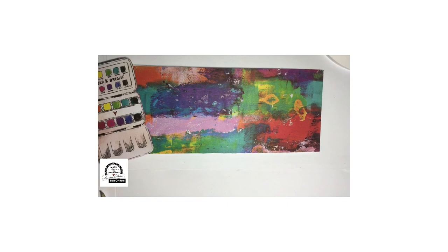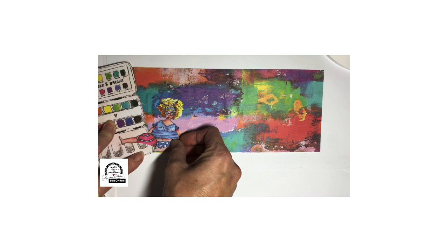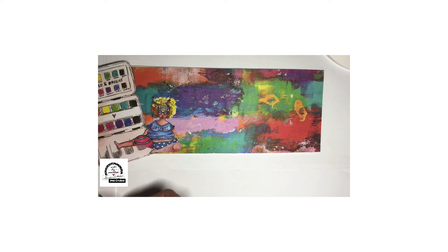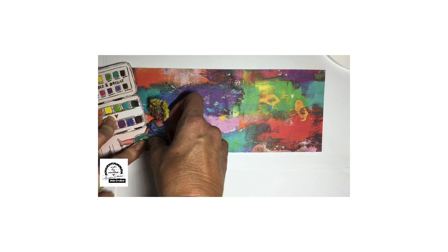And then I trimmed her out because I didn't want the beach scene, because we're doing artist. So I have her, and I'm thinking maybe I'm going to butt her up against that. Now, of course, she can't have a beach ball. So I thought that what I could do instead is take this washi tape and put that washi tape there. And of course, I'm going to put it so that I hide the beach ball, because I don't want it to look like it's a beach scene any longer.